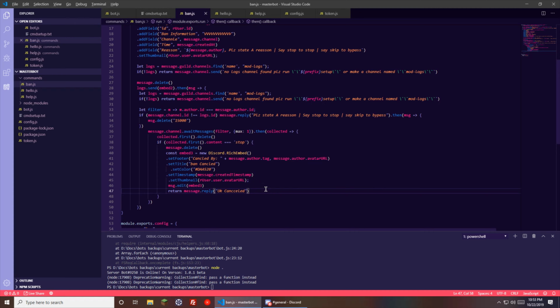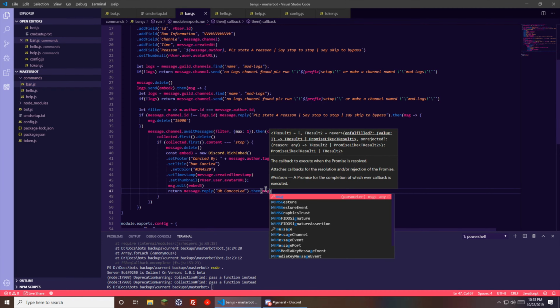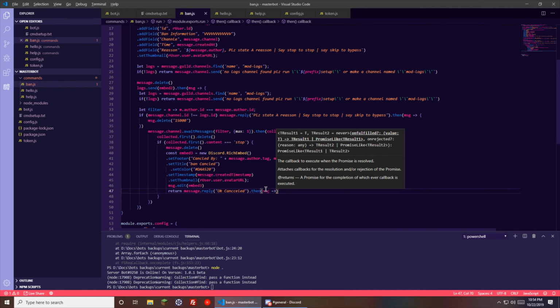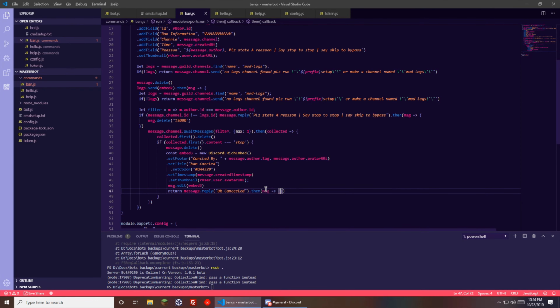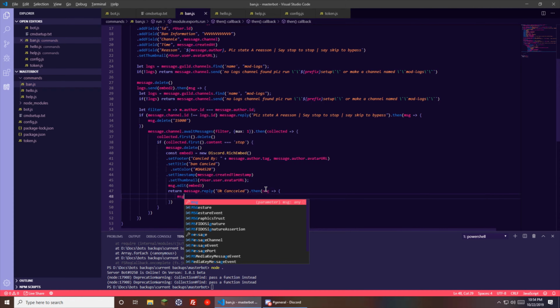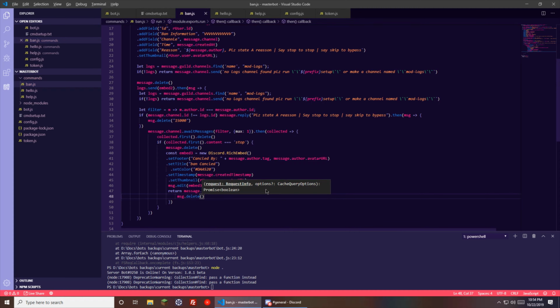This is that. Then you're gonna do dot then. You're gonna do another MSG equals to the greater 2. Message dot delete. This one I'm gonna give about 5 seconds for them to read it because it's not that important and it's also short.